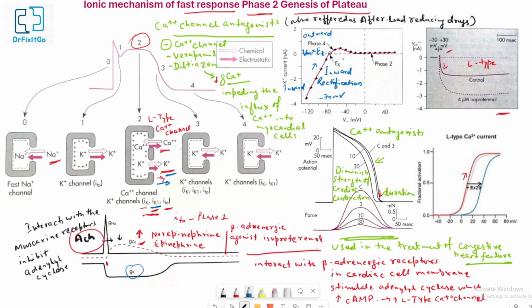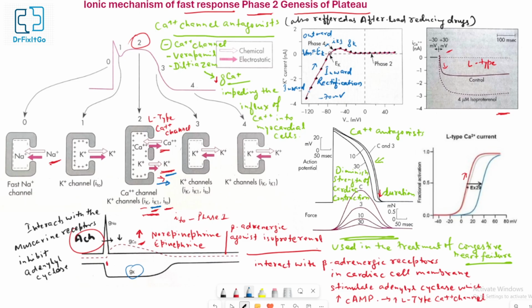During phase 4, the potential difference of a myocardial cell is slightly less negative than the equilibrium potential. The substantial conductance of potassium ion that prevails during phase 4 of the cardiac action potential is accounted for mainly by IK1 channels.